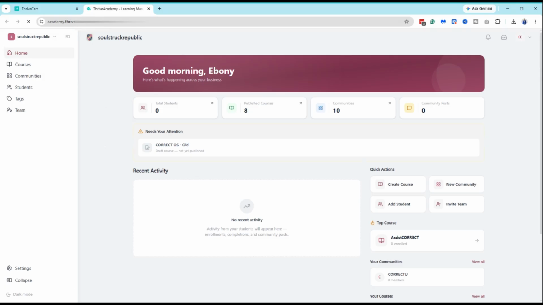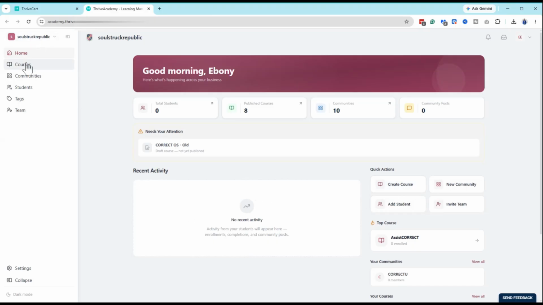And then what I want to do is there's two ways to create a course. The first thing that you could do is you can go from this main home menu here. If you go to quick actions, you can see there's this button here that says create course, and then you can hit create course here, and then you can start creating your course.